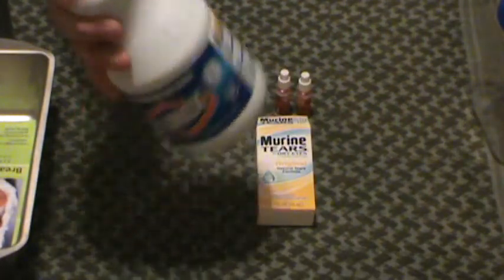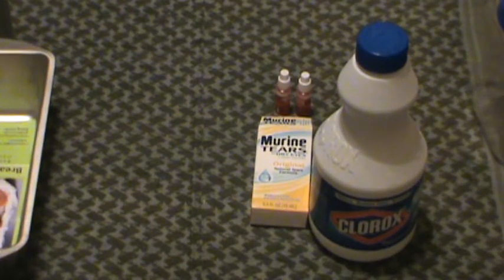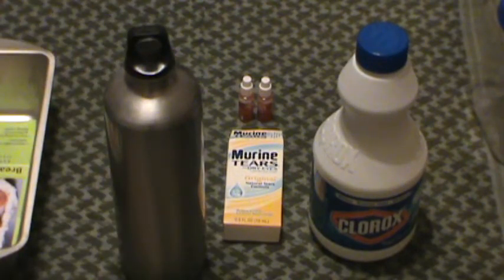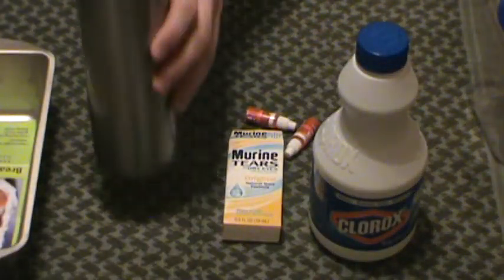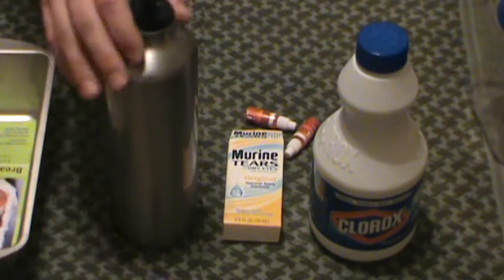Clorox bleach — got tons of this here. We're obviously not going to carry this entire one-and-a-half pints with us. This is way too big, way too much — that is a tremendous amount. I can take care of my whole office building with that. You need enough bleach though. Before we talk about how much bleach you need: anything you're going to be purifying, you're going to try to pre-filter the water first. We have our little bandana — basically a bandana. We're going to cover the top of the container and drip the water down so we pull out any kind of nasty particulate. If you're pulling from an unsafe municipal water supply, as long as it's not muddy and brown and nasty, you don't need to pre-filter it. But then you need to add the bleach.